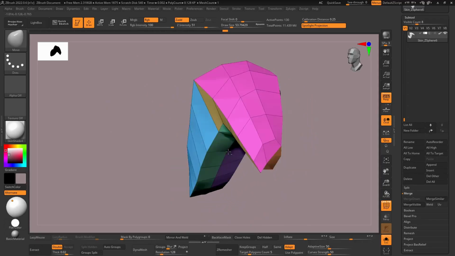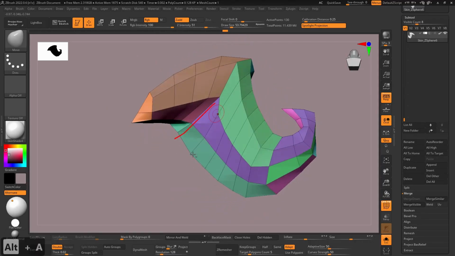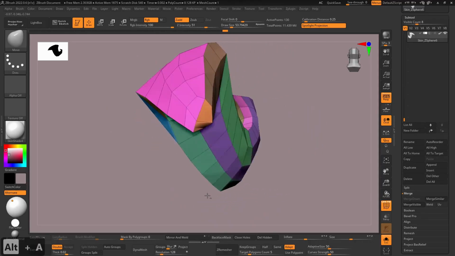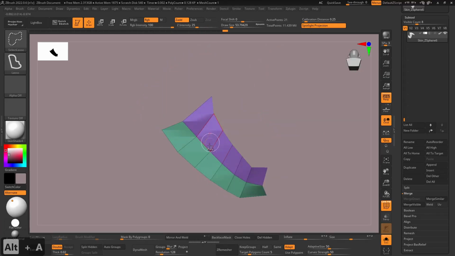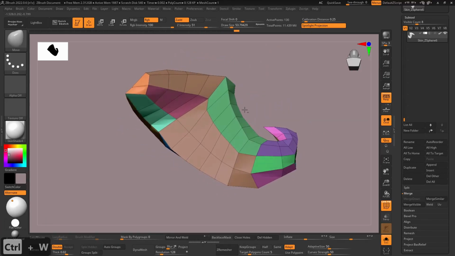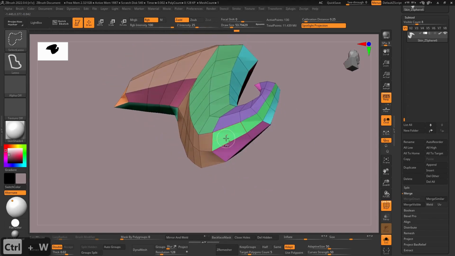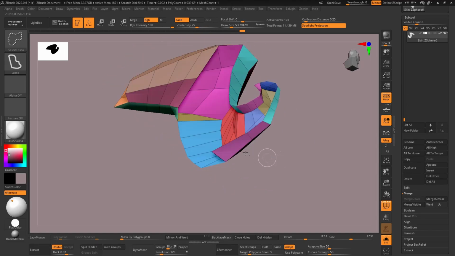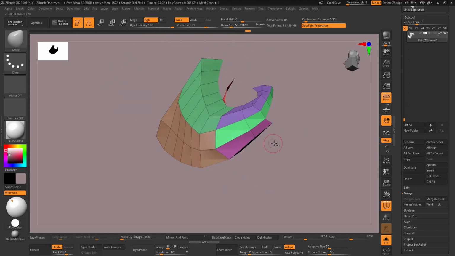Oh, well, I think here is not necessary. On this part it's not necessary to be divided. So this one can be one polygroup only. And here, same thing.